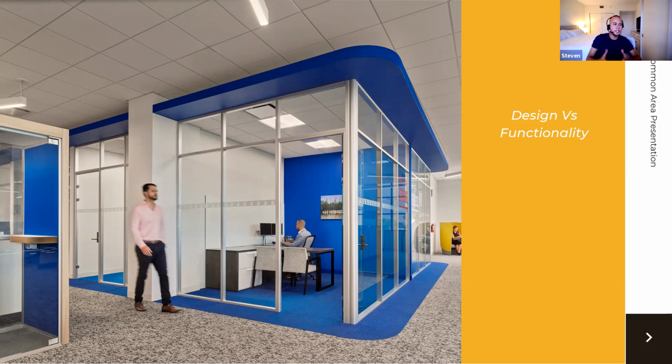So we've been working with City National Bank on their new headquarters space, and our design team was challenged with a tight budget and value engineering. Stick-built glass was on the table as a solution, but we said, wait a minute, I think we want to take a deeper dive and another look at this. So, we worked with D-Hive, and we were able actually to save the client money and still get the wall system that we wanted, that performs well.